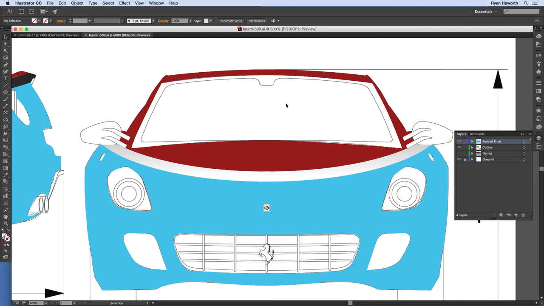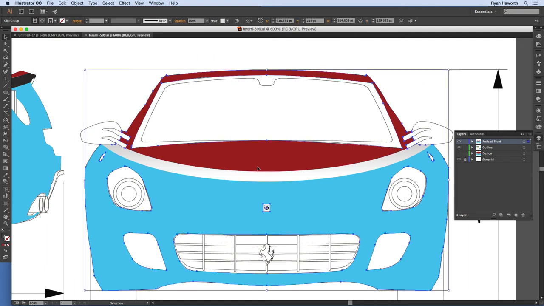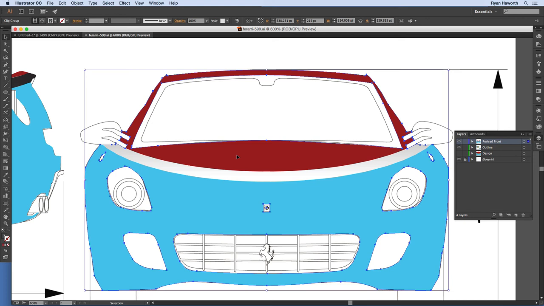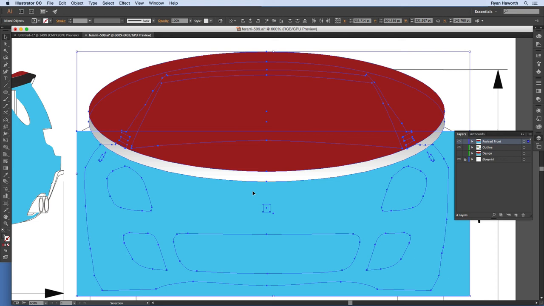It's a little more advanced than a basic course, but I feel that it's very important to learn how to create the masks, how to edit the masks. The last thing you need to worry about with a clipping mask is releasing it. And you can go to Object, Clipping Mask, Release, or that's Alt Command 7 or Alt Control 7, or you can simply right click on it and release the clipping mask. And that will explode or expand everything back to the original shapes that you had.